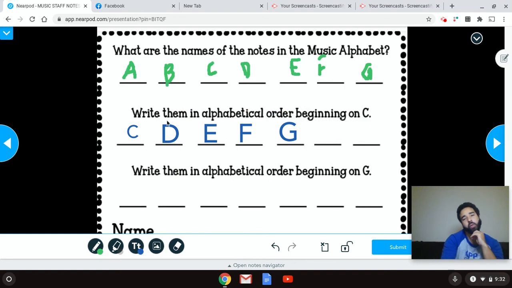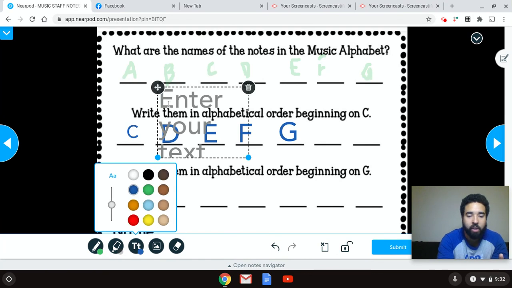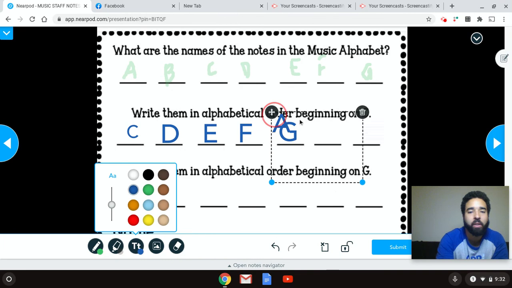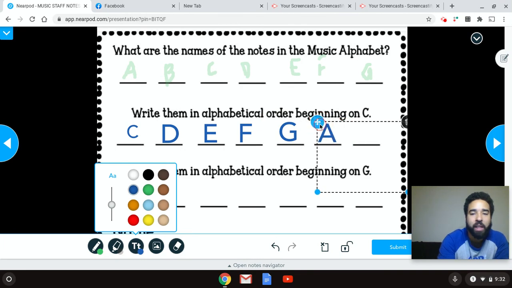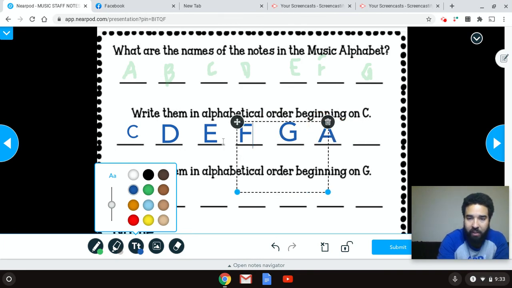So we know this in the alphabet: A, B, C, D, E, F, G. Now back to our idea that no letter happens after G. All right, but the music notes, there's not only 7 notes in music, so the music keeps going. Okay, but the letters don't. So after G, those of you who already have it, nice job. After G, we have A because the alphabet just starts back over. Every time it gets to G, it starts over again. All right. A, B, C, D, E, F, G. And it just keeps going.